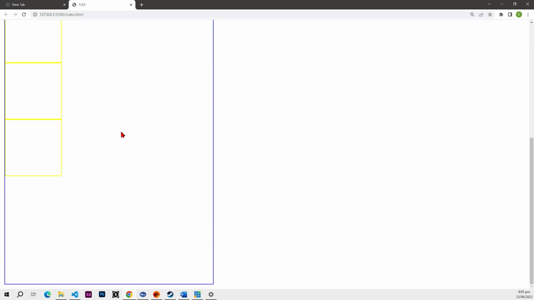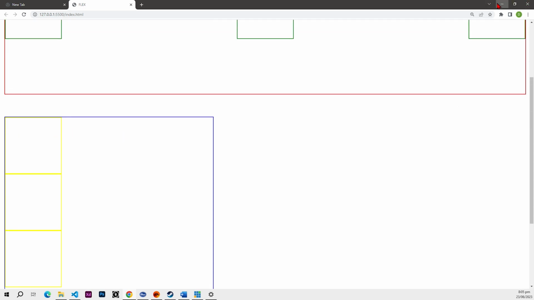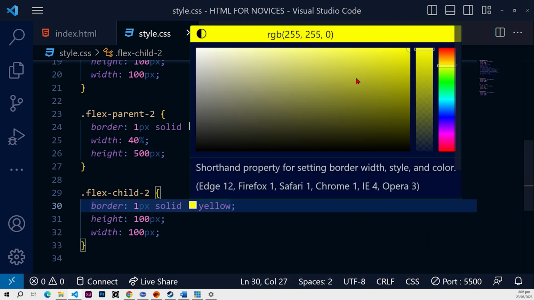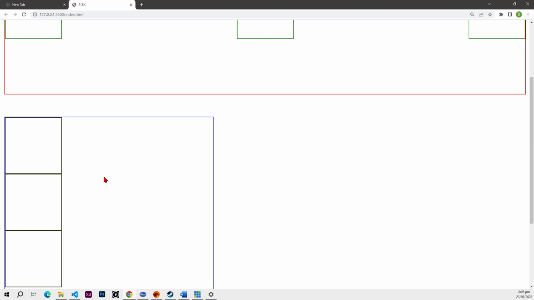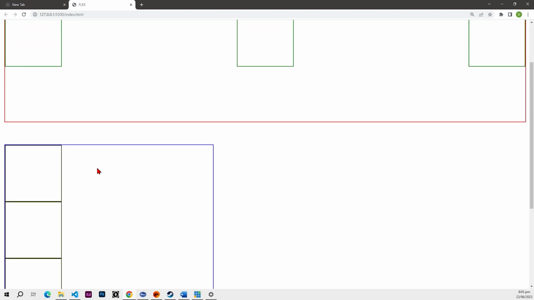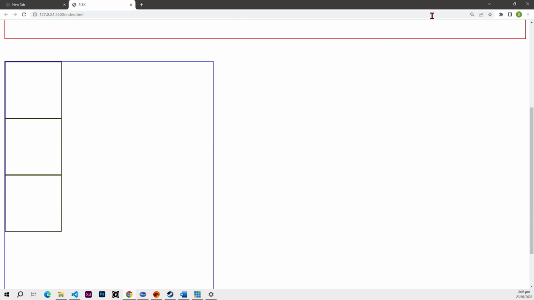So going into the browser, I don't think the yellow stands out too much. So I'm just going to make it this color. It also looks kind of green.